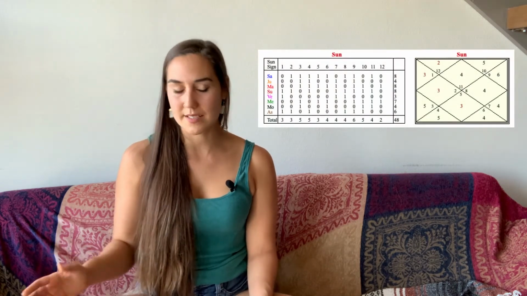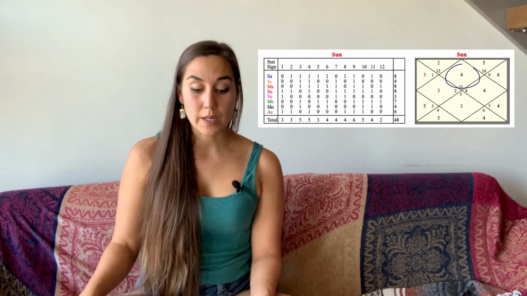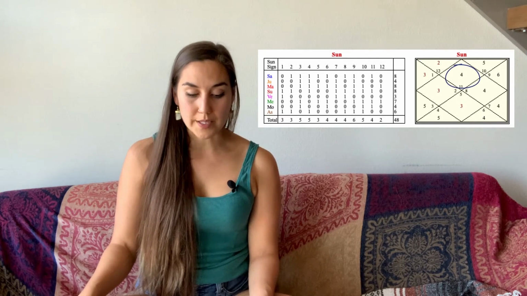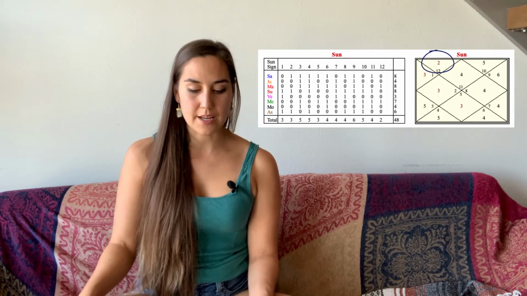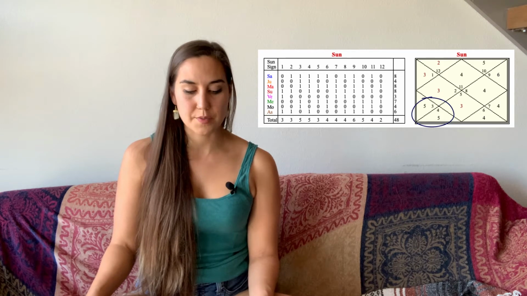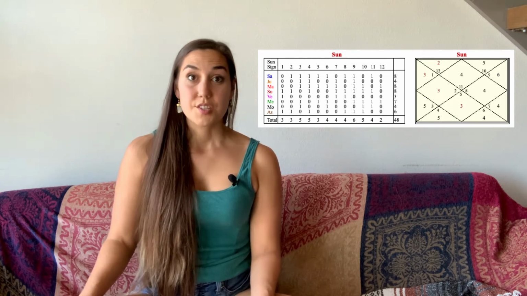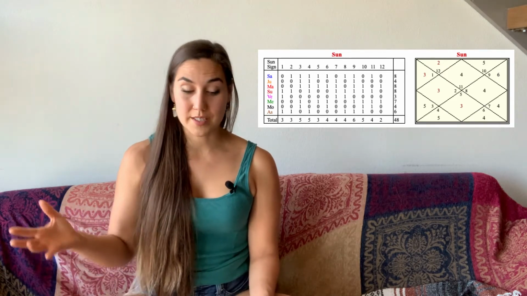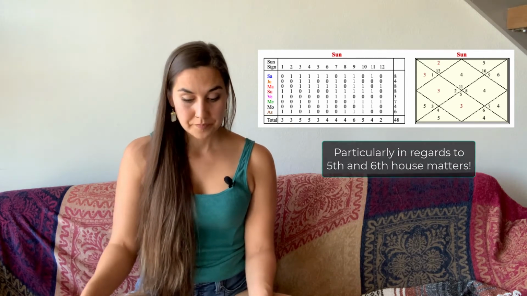So let's go ahead and look at the sun. Let's take a look at the sun for my friend. So looking at the sun, we see that when the sun is in Aquarius in the first house, they get 4 points. When the sun is in Pisces, in the second house, it gets 2 points, and so on and so forth. When we get to the 5th house with Gemini and the 6th house with Cancer, suddenly the sun is getting 5 points. So we can say that during the year when the sun is moving through Gemini and Cancer, they may be having a little bit of a pick-me-up. It may feel a little bit better.